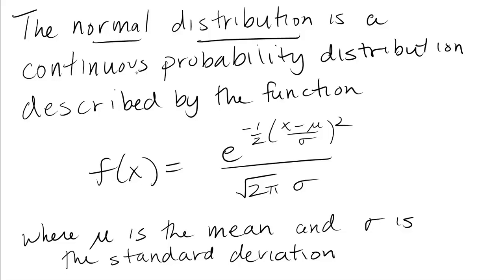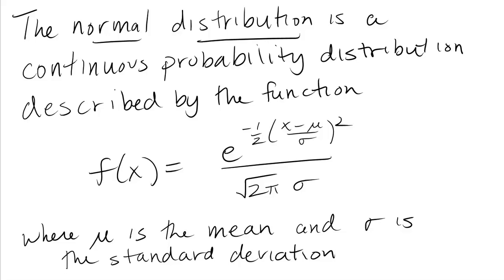Here are the two things I do want to point out about the normal distribution. One, it's a continuous probability distribution. The binomial distribution, and in fact all of Chapter 4, was dedicated to discrete probability distributions, and now we're dealing with a continuous probability distribution. So we'll be looking at scenarios that we couldn't handle in the previous chapter.